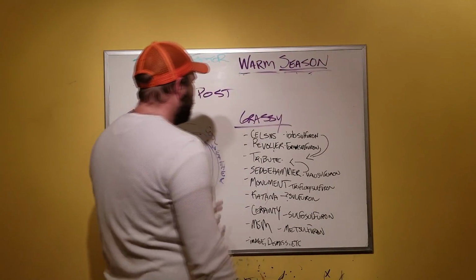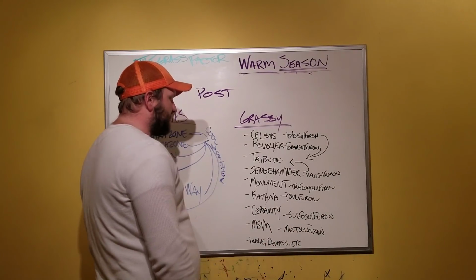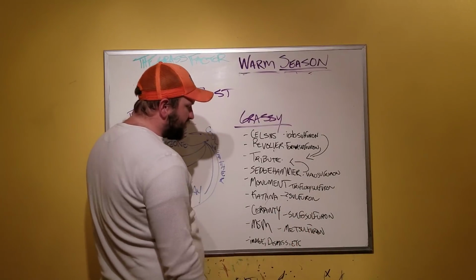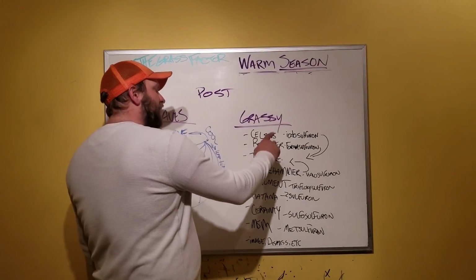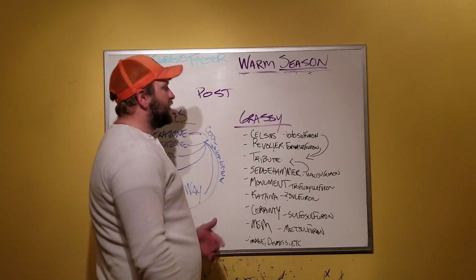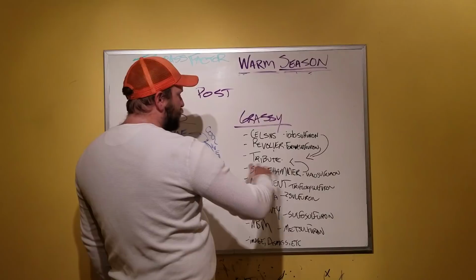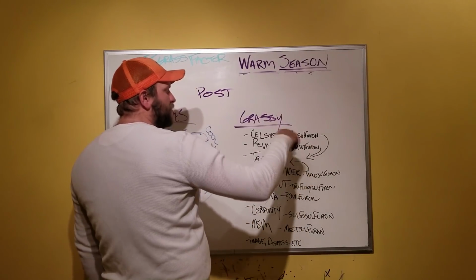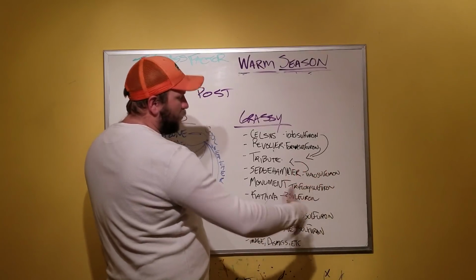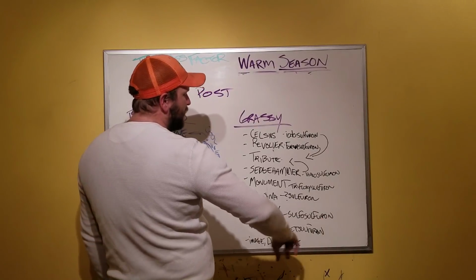Here's what's funny is let's look at what we have available to control grassy weeds in warm season turf types. We've got some of the standards like Image, Old One, Dismiss, Sulfentrazone, but we've got Celsius, Revolver, Tribute, Sedgehammer, Monument, Katana, Certainty, MSM. Look at this chemical name, iodosulfuron, foramsulfuron. Tribute is a mix of iodosulfuron, foramsulfuron, and halosulfuron. Monument, trifloxysulfuron. Katana, I can't remember, rimsulfuron something, it's another sulfonylurea. Certainty, sulfosulfuron. MSM, metsulfuron.